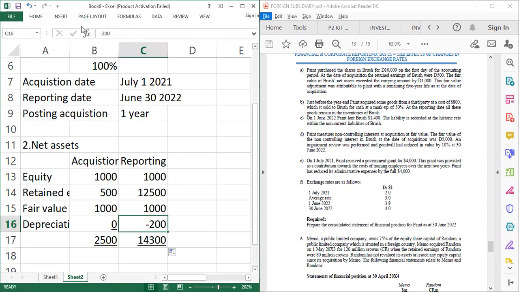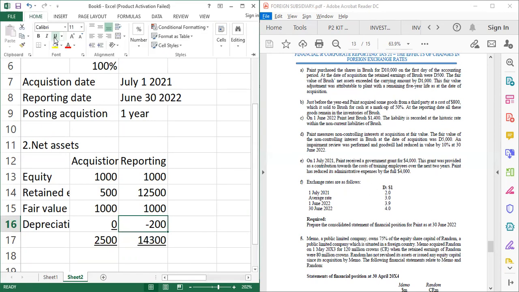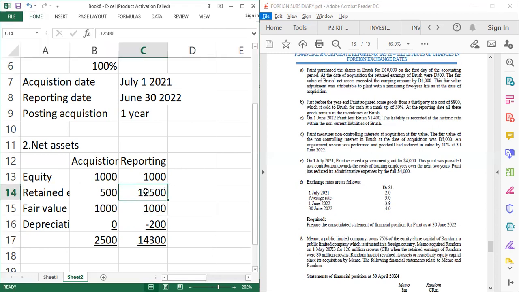Okay, thank you. So if it is the subsidiary that is selling, it means that the unrealized profit is part of this profit over here, the 12,000 over here. So we have to remove it. But it is the parent that is selling, so it will not come here. Thank you. All right, so let's look at the post-acquisition profit.